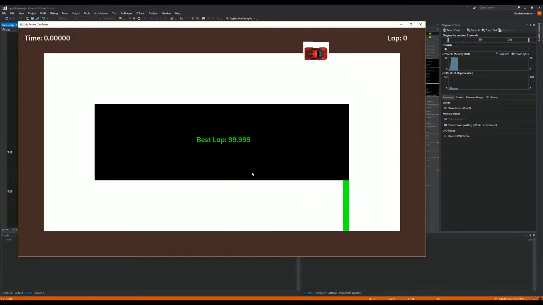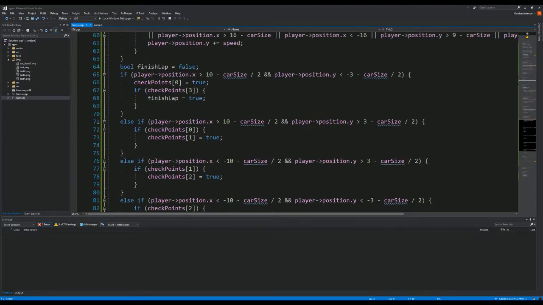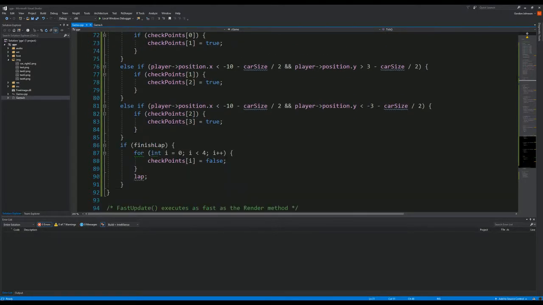We whiz around. Don't know if it's going to increment yet, and no, we're not getting a lap. Something's gone wrong. Oh, plus plus.